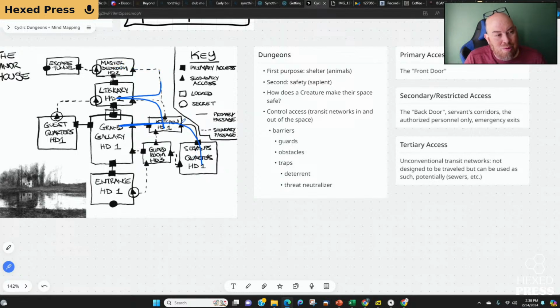But remember, these are all secondary passages. Now, I made this one a primary passage, this thing here, because this is the primary way when you're in the servants' quarters. But I could probably dash it out. In the future I would probably dash that, because primary is for the players. I think I was confusing myself, thinking about what's primary for the occupants as well as from the party's perspective. I'm going to keep it from the party's perspective, in which case that would be secondary. And of course, if you're guards, maybe you start here, you come up to the kitchen, maybe to the servants' quarters. You probably need to access all this stuff.